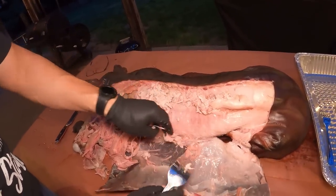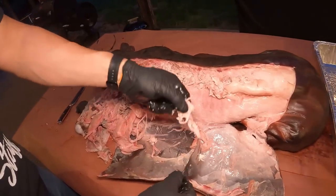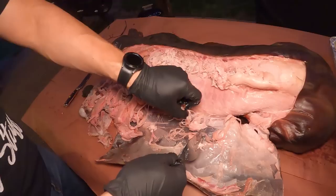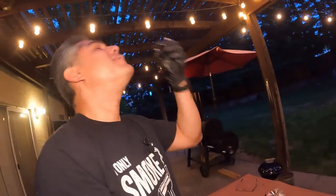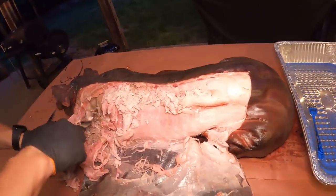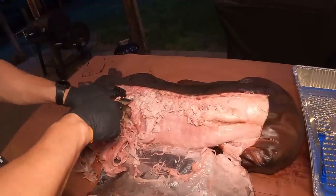This stuff right here. So when you peel back this skin, there's this layer, and you peel that back, grab a little bit of that. That's like, I mean, it looks like prosciutto. I don't know exactly, but wow. Look at that. I'm getting a bite of that right now. Mmm. Wow, that is amazing.